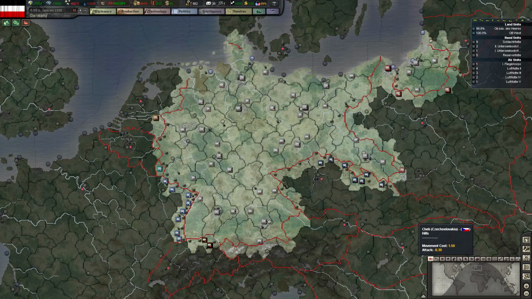Now with Hearts of Iron 4 a little ways around the corner, I know there's a lot of you out there who would like to get a leg up on that game when it comes out by learning how to play the game that came before it. But Hearts of Iron 3 is, in my opinion, one of the hardest Paradox games to learn how to play if you don't have someone physically there teaching you how to do it. So that's what we're going to be doing today, learning how to play Hearts of Iron 3.